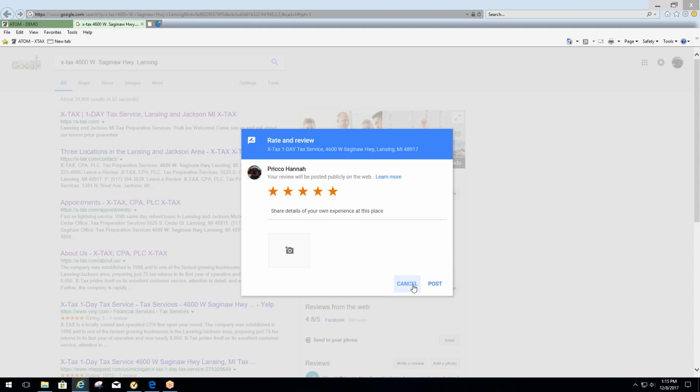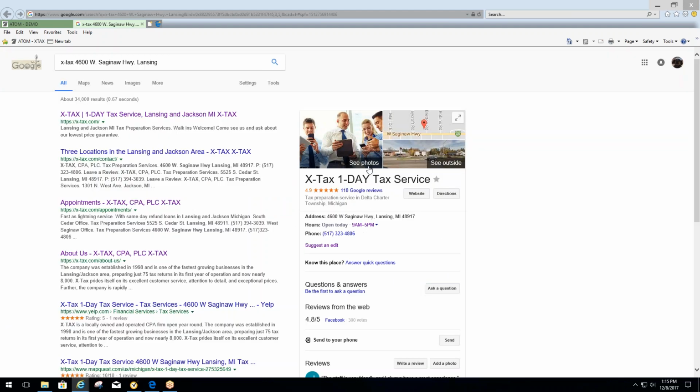Now, your client obviously has to be logged into Google, otherwise it won't work. It'll prompt them to log into Google if they have a Google account. If they don't have a Google account, it's not going to work, so then they can maybe do Facebook. If they don't have a Facebook account, then that's not going to work either. But most people do have one of those two accounts. As you can see right here, it's 118 reviews. It was pretty amazing that we would jump that high that quick, and next year will probably be over 200.